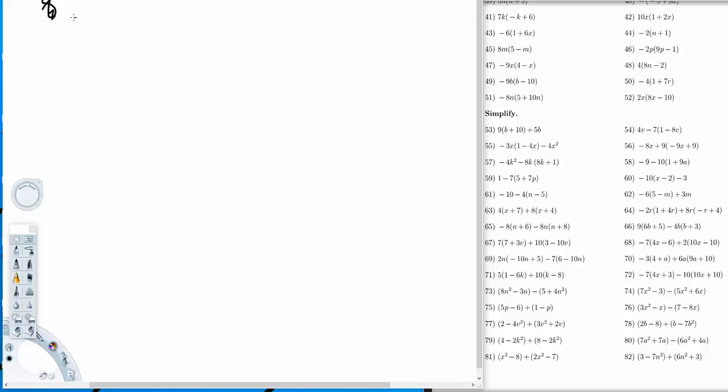Moving along to 58 now. And 58 says minus 9 minus 10, 1 plus 9a. All right. So once again, familiar story. We have a number here, another number here, and a brackets. We can't do the brackets because there's this a here. If there wasn't an a, we just do 1 plus 9, but there's an a, so we can't do that. So we're gonna distribute this minus 10 over this one and this 9a.